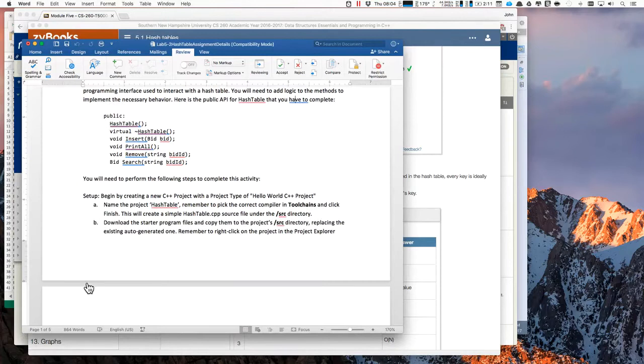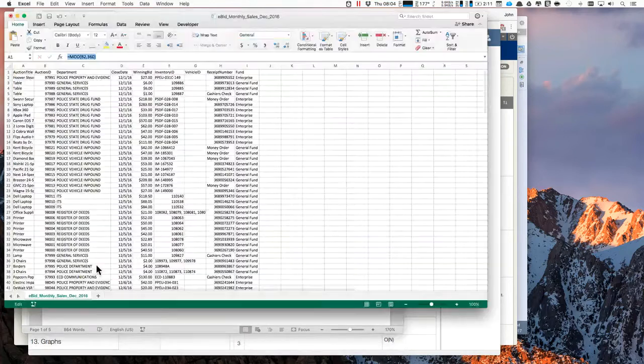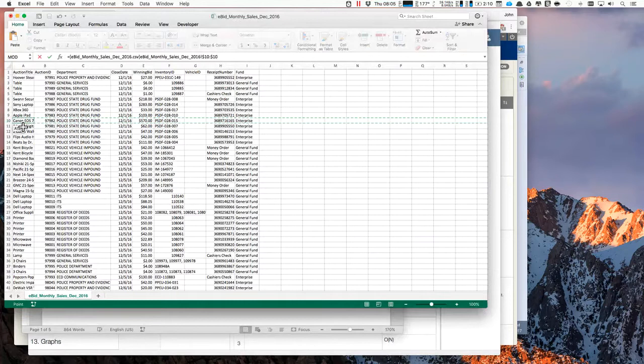So let's take a quick look at the data set that we're going to be dealing with. And I'll show you an interesting trick if you didn't think of doing this. This is the December sale, so it's a smaller file. It's about 180 bids in it. The thing with a hashing algorithm is you need to look for a value that is relatively unique, that can uniquely identify a particular bid. So if I wanted to look for this Canon EOS 7 camera, the obvious choice for what we have here would be this auction ID.